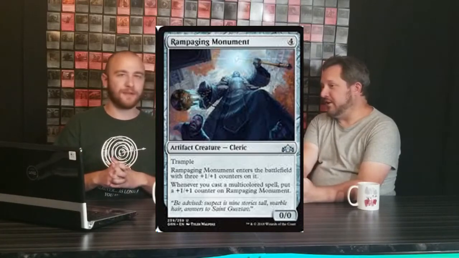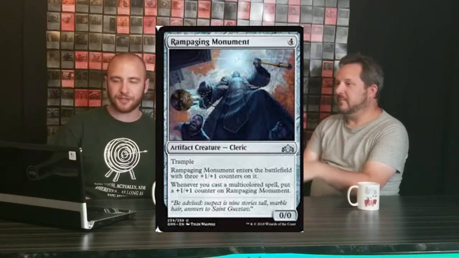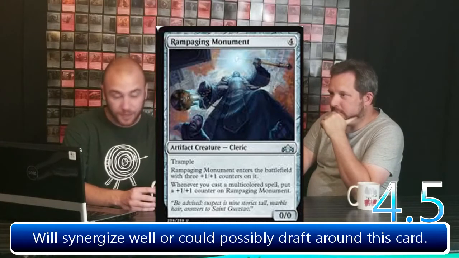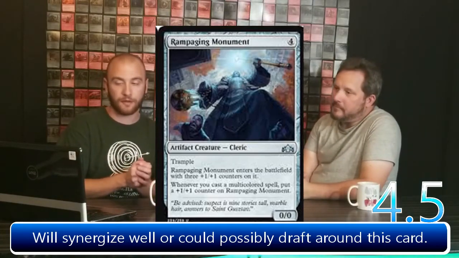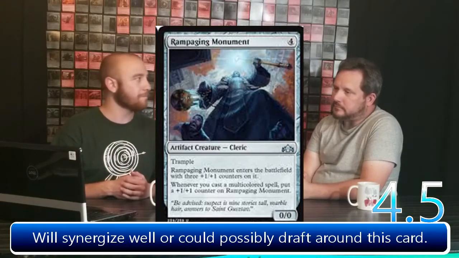This is a 4. I was thinking 4.5. 4.5 is actually probably closer to it. I would imagine that with every single multicolored card in this format, Rampaging Monument is going to be an absolute beating to be up against, and I'm going to love playing with it. Yeah, 4.5 I think is actually... Maybe we're overvaluing it, because here's the thing. It does die to removal. 4 mana for a 3/3 is slow. You draw it in the late game, maybe don't have enough spells, but I'm hyped for it, man.